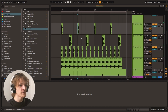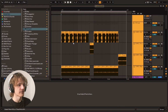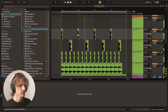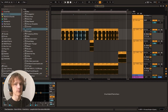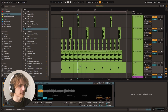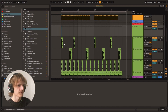Now, if we change one of the positions that one of the drums hit in, so let's take a listen to what we have going on here, so we can judge where to put the drums. So I'm thinking what we could do, since we have this fill or the flow change happen on this specific beat, we can take the kick that's here and just move it over here, and then also, of course, the sidechain. And then this is what it'll sound like. Check this out.